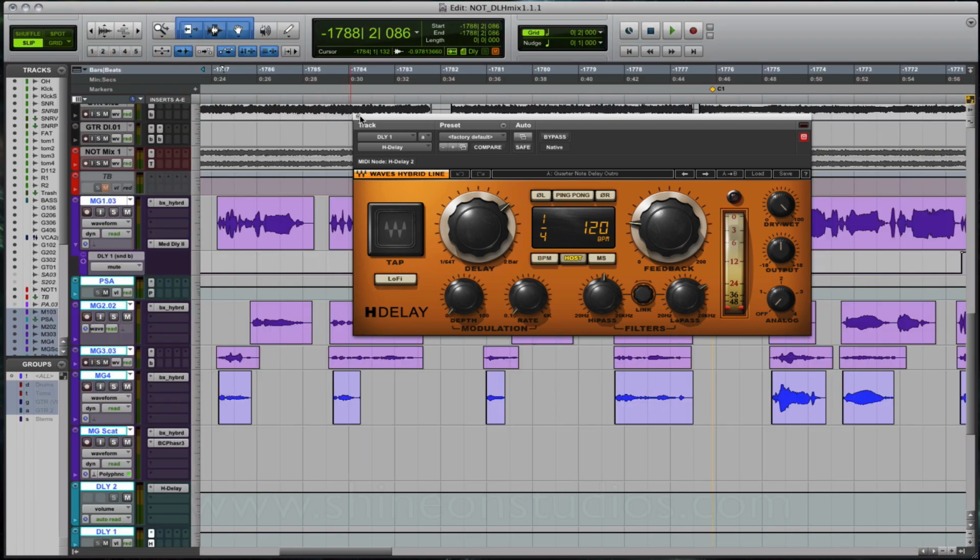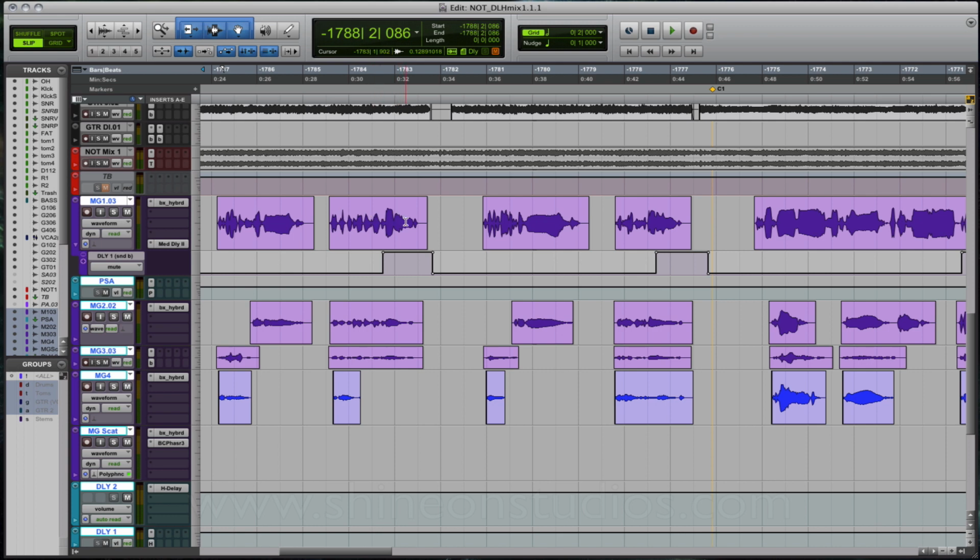If you want to hear, I'll play it again. Just check right here, the end of this line. Listen to how at the gap right here, the space where the music pauses and everything, her vocals actually carry through because of the delay.